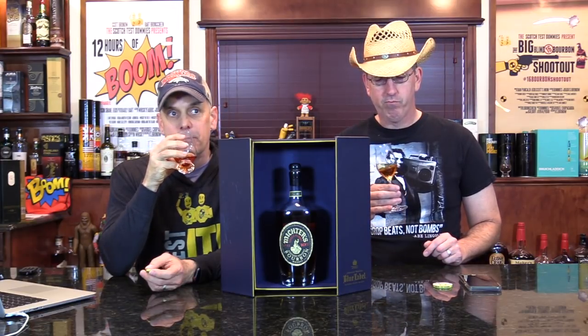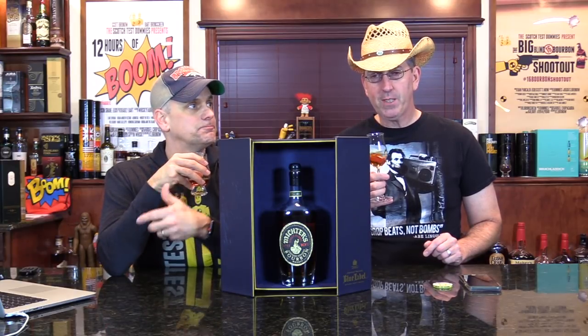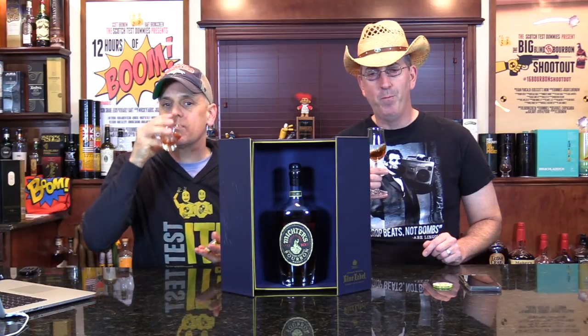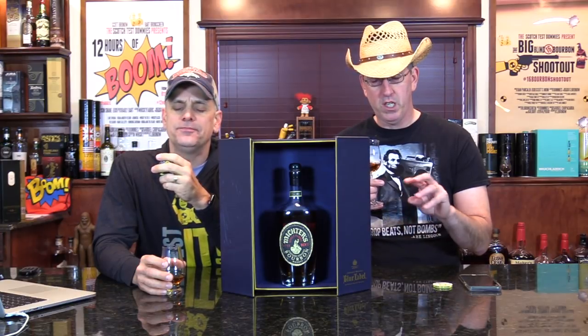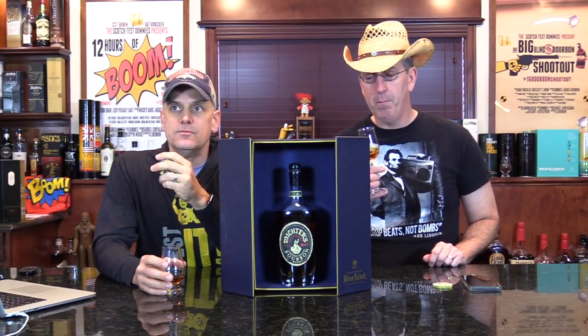Very nice nose on it and the palate. As soon as I took the first sip, just really the creaminess of it, the richness. Even as I was saturating my palate with it, I could tell. In the middle now, I've got a little bit of buttered nut. It's kind of like those, I think it's cashews where they'll put a butter drizzle on them at the Nifty Nut House that we go to. And they've got a buttered sweetness and they're almost like a hard candy. Mm-hmm. And that's what I'm still picking up mid palate.